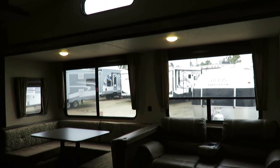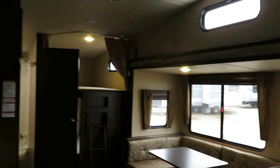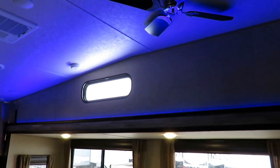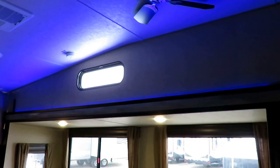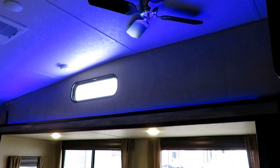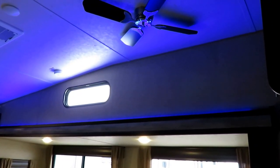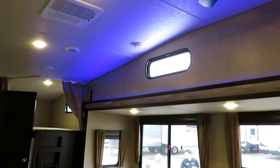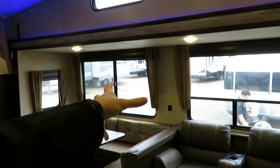As we step inside here, you're going to see the whole theme and feel and decor from the exterior is mirrored on the inside. We've got that same blue LED laser-beam accent light up here. What's really neat is this light above the slide-out is either just a really fun accent light, or it's the ideal night light to help the kids or you get to the bathroom at night. It's got a very good lighting package for a budget-focused trailer, and they've done things like the big windows.